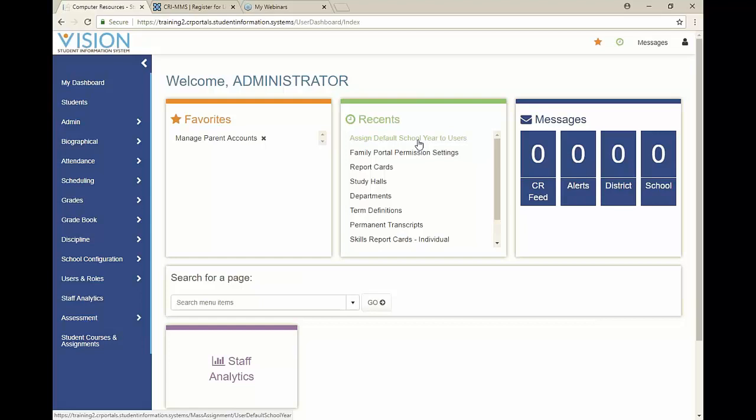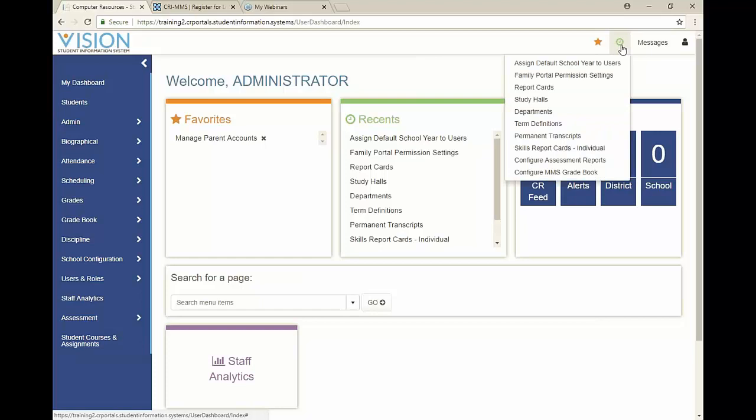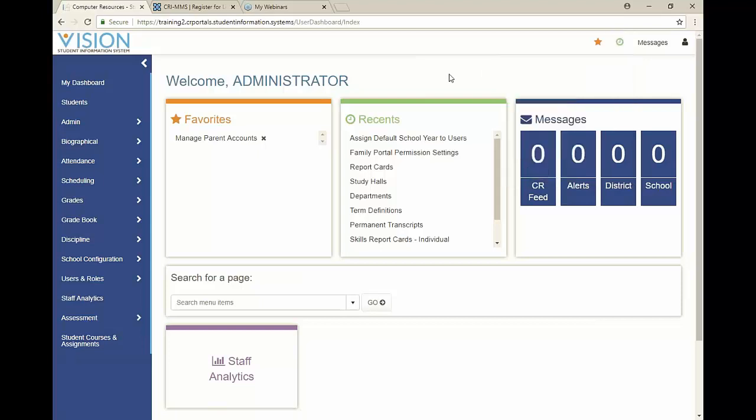So if you were doing something and you can't remember where you were and you had to log out and you're coming back in, you can look at your recents and then click, boom, and you're back right where you were before. Just like the favorites, it is available to you in this one and only menu bar here. So if I click on that, here are all of my favorites, and I just select the one that I want, and I'll be immediately brought to that area.